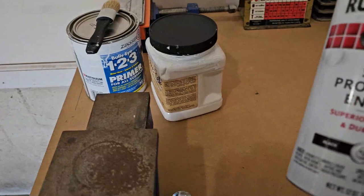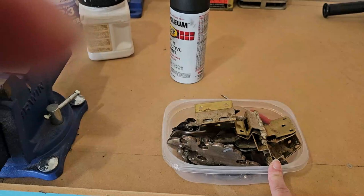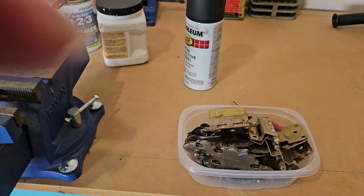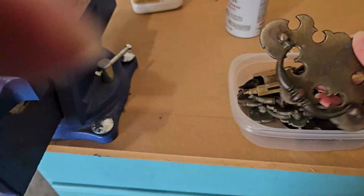Trying something new. I have a vision in my head, and well, we know sometimes visions don't always come out, but I will be spray painting those. I did clean them very good with the same 505 prep that I used to clean the hutch with before we started on it, and got them really clean, extremely clean. I was really impressed. But as you can see, they're tarnished and they just need a good makeover. So that's what we're going to do. All right.